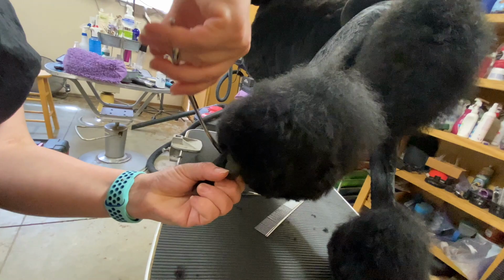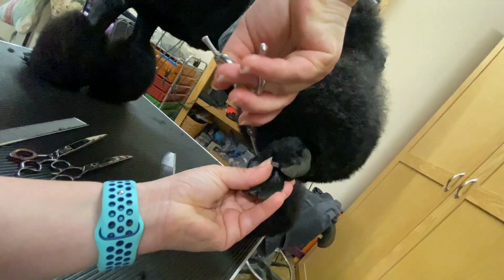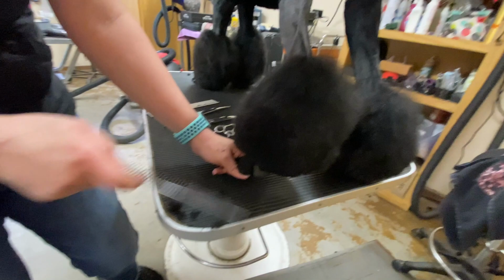Doing the front the same way I did the back, all right? I'm very picky about my clipper lines because I like things to look really crisp. So sometimes you'll even catch me going back after I've scissored it and seeing little hairs that I've missed. So I had combed all that hair down and I clipped all of that, scissored it.